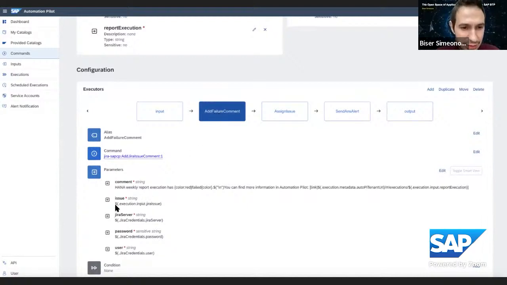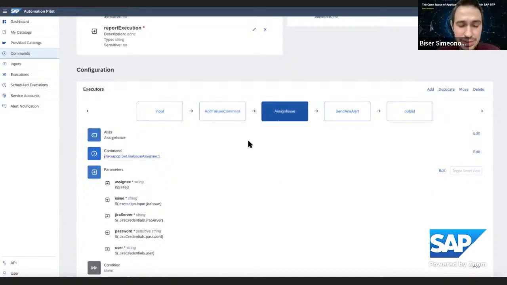Here it goes, with the execution input Jira issue already provided by triggering that command, just like 15 seconds ago, we have seen how. Then we know the Jira ticket, and then we are adding that particular comment. We are saying it has failed the check, and you need to do something.